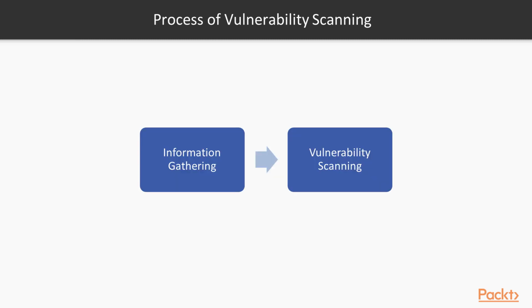Now the process of vulnerability scanning. Basically, to reach the vulnerability scanning phase, first of all you need to perform information gathering. Information gathering is the first step, in which for example an attacker or pen tester tries to gather more and more information about the target, right? All the basic information about the target, and the next step is to scan for vulnerabilities or loopholes of the particular machine or target. So this is the process of vulnerability scanning. This is how you can reach the vulnerability scanning phase. So this is all about the overview of the vulnerability scanning process.